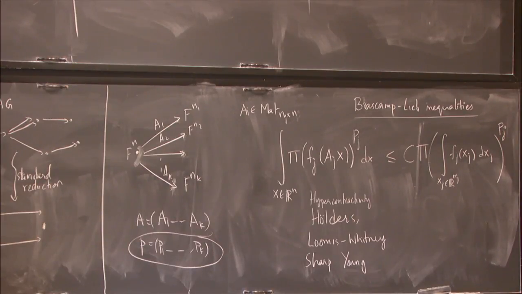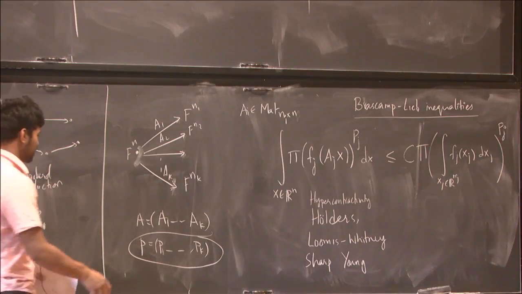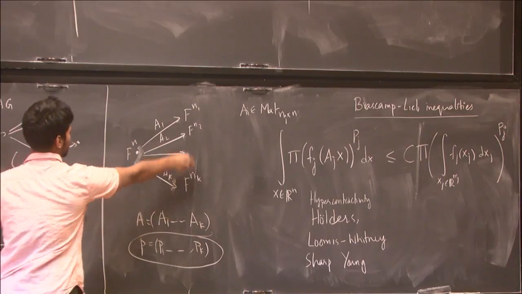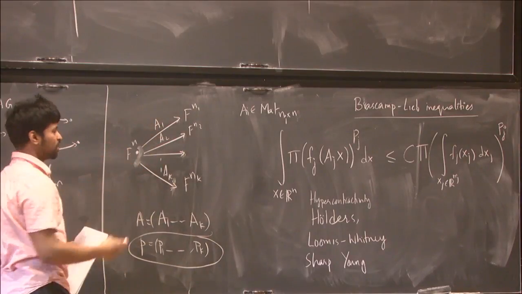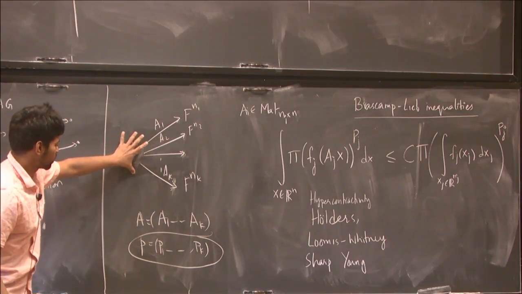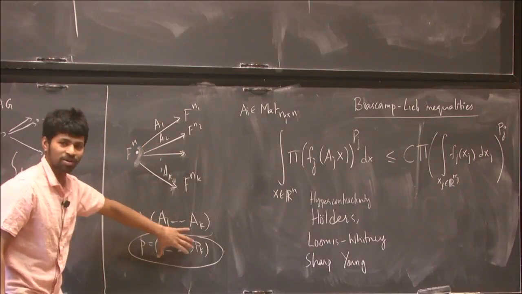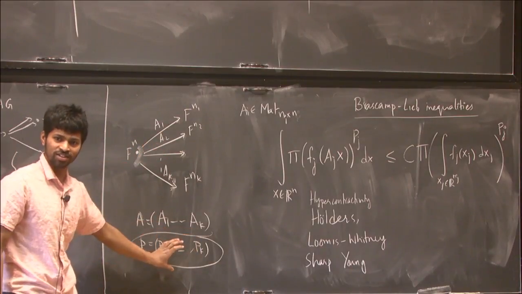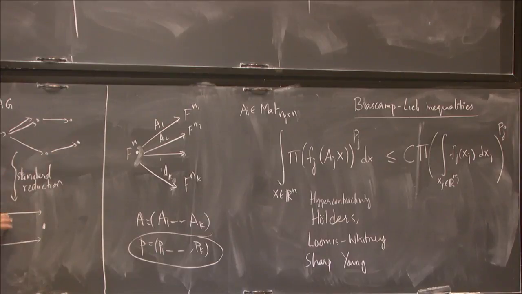I'm confused now. So you went back to this picture, which is not this photo. That's right. So I started with this quiver and a representation here, right? So given such a quiver, a representation, and some additional data, which in this case happens to be this, you can do this reduction that I was talking about for any DAG. So I would take this guy, put it here. I'm doing the standard reduction for that, and I get some data here.